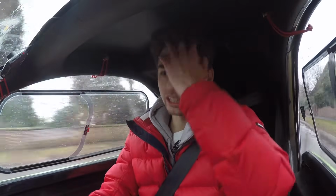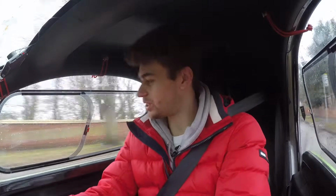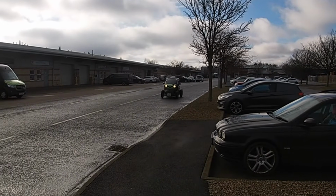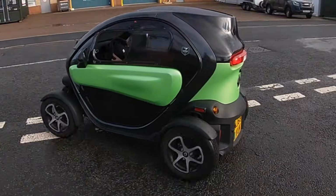Okay, we're getting into some country roads now. A police van has just gone past me, so that's interesting. I wonder if he's ever seen a Twizy before. Probably not. The steering is very, very light indeed. Almost feels like it's not connected to anything.